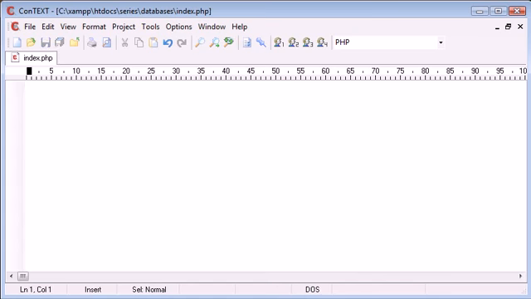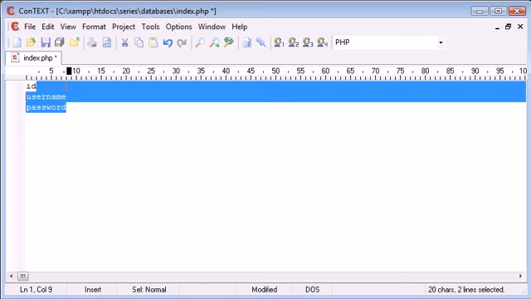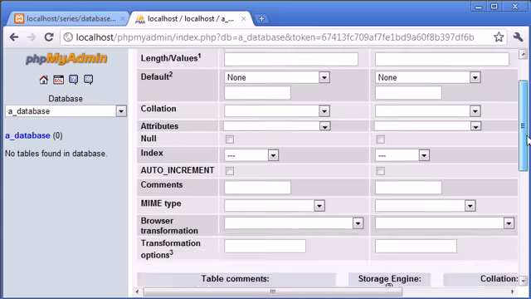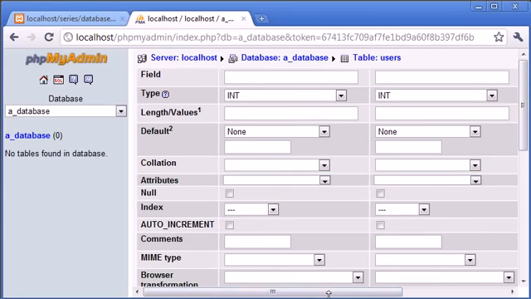Before we create a table, we need to think about how many columns or fields, if you like, that we might need. For example, if I was creating a user login database, the minimum we need really is an ID, because we need to assign a unique ID to each user, a username field, and a password field. That's all we really need to create a user login system. So I'm going to come back to my database and choose number of fields 3. Now I can click go, and it's going to transfer me to this area here where I can create each field.